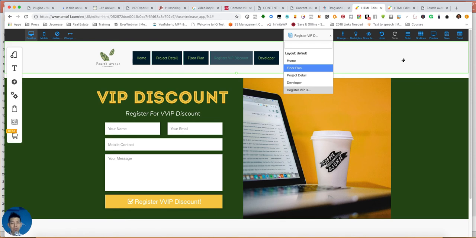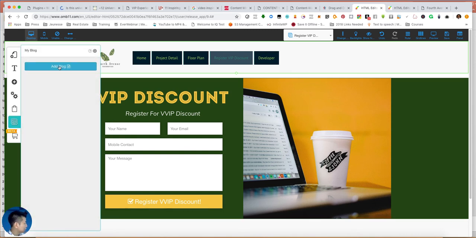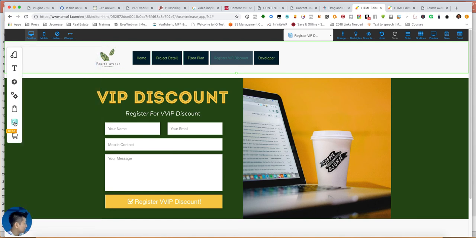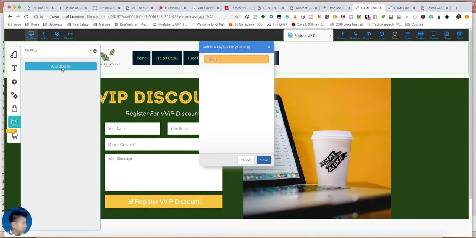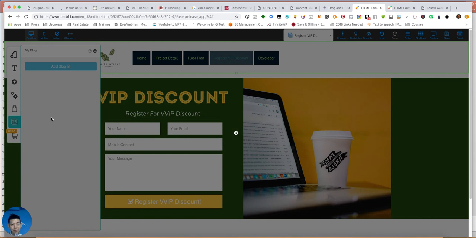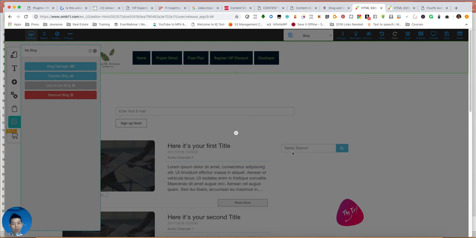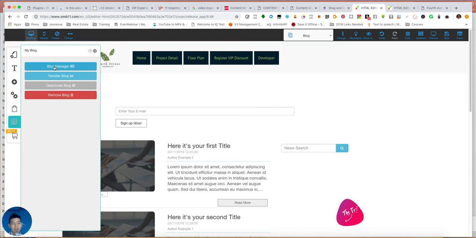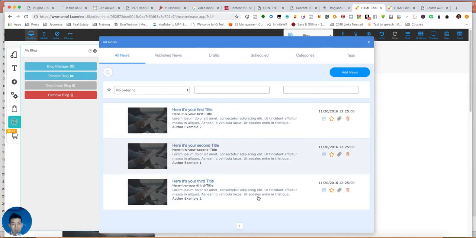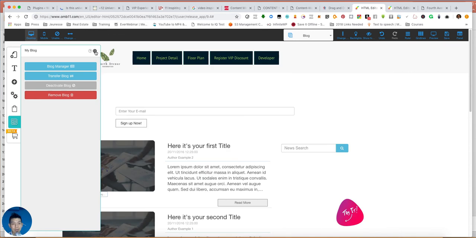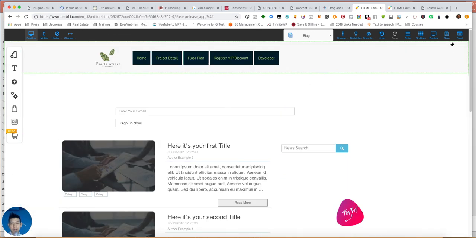Now what I want to do now is I also want to add in a block. So maybe you want to add in a block. To add in a block is a bit different. You're going to click on here to add a block. So the block is actually here. So add a block. By the default layout for the block, click save. Okay, so this is a default block layout for my block. So block manager, this is my block. So they created a default block for me already. So this is my block. Okay, I'm going to save.